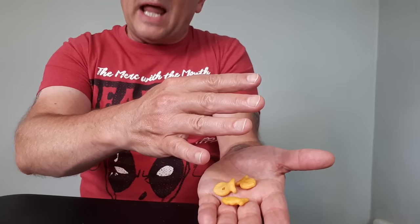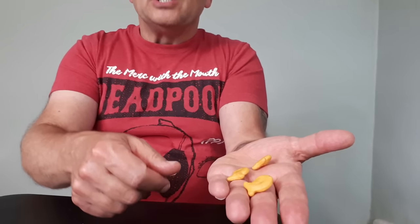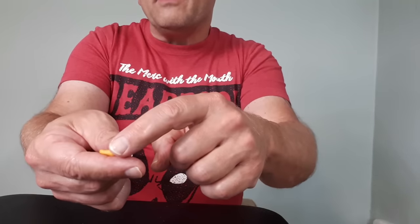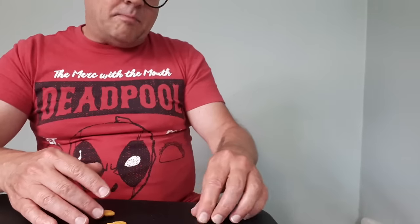As I curl my hands, I'm going to push this little one into the thumb palm — it goes right there. Shake my hands. Notice I'm tilting slightly; I want a little cover here, so I let them see the back of this hand. I squeeze, open my hand, let this one drop to the table — that's number one. I push this back just a hair, then when I open this hand, I open these and let these two drop here. All focus is here, and nobody realizes I've kept one on my thumb. I pick up the first one — that's number one, has traveled across. Look how fair that looks — showing the right hand empty. Boom.